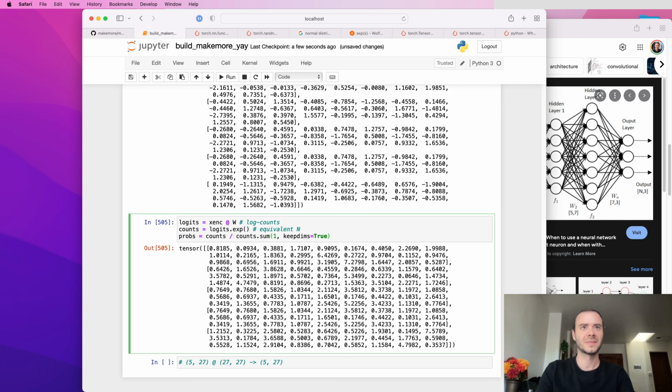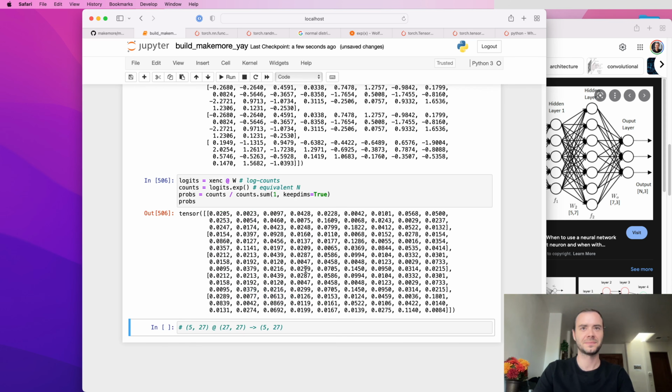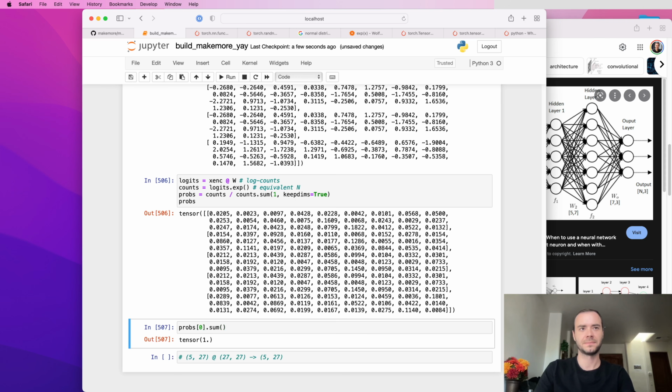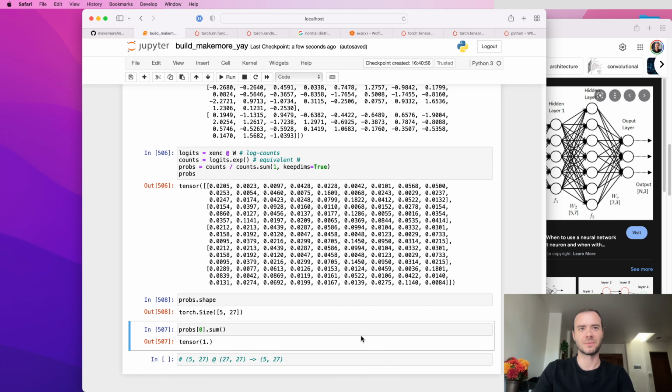So now these are the probabilities, and these are the counts that we have currently. And now when I show the probabilities, you see that every row here, of course, will sum to 1 because they're normalized. And the shape of this is 5 by 27.